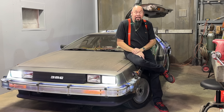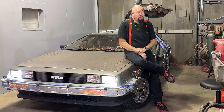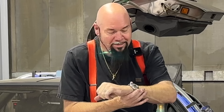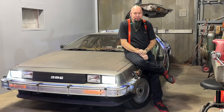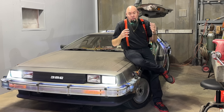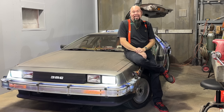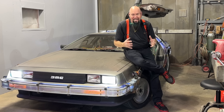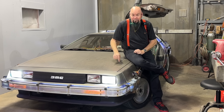For those of you who are watch lovers and collectors, you know that some of the greatest watches out there are not made of gold and platinum, but of stainless steel — like this Rolex. Well, when DeLorean Motor Company decided they wanted to team up with REC Watches to create a unique collectible, they had a bright idea.